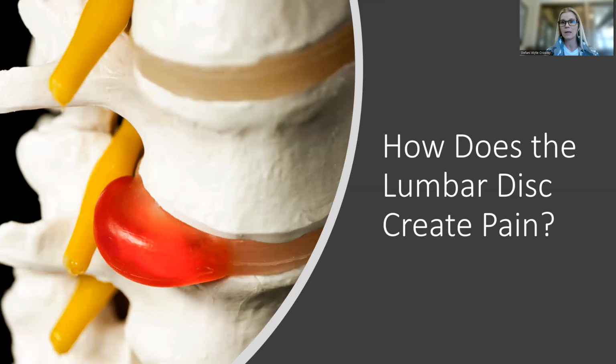So getting back to the disc, there's rings that go around the disc that keep everything intact. The majority of the time, everything is intact, and you can use motion to kind of move things away from the areas that are damaged. Much like if we have a scratch on our arm, and if we keep on stabbing that scratch, we continually have problems and it never goes away because we're constantly stabbing the scratch on our arm. Well, the same thing happens with the back: we're doing repeated things over and over again throughout the day that we don't even realize we're doing. And that's like us stabbing the wound.